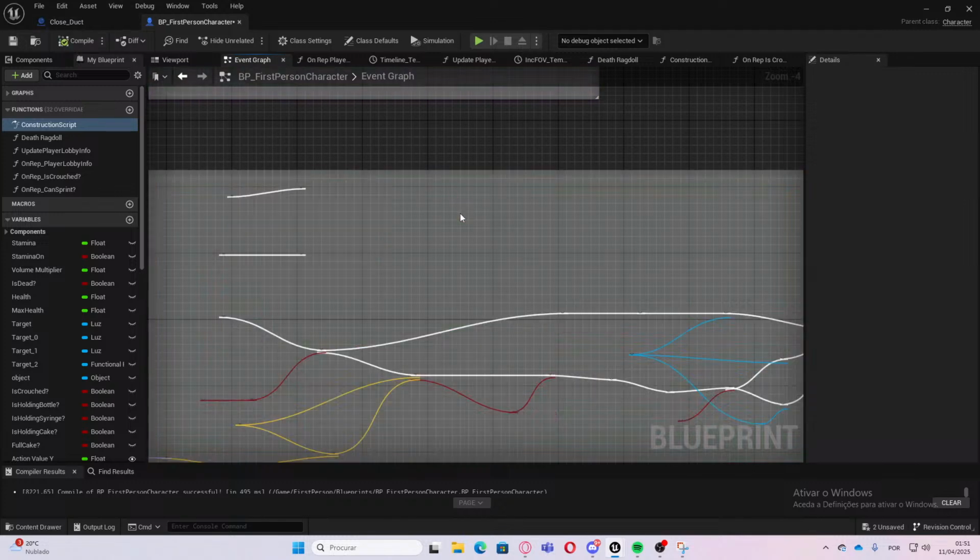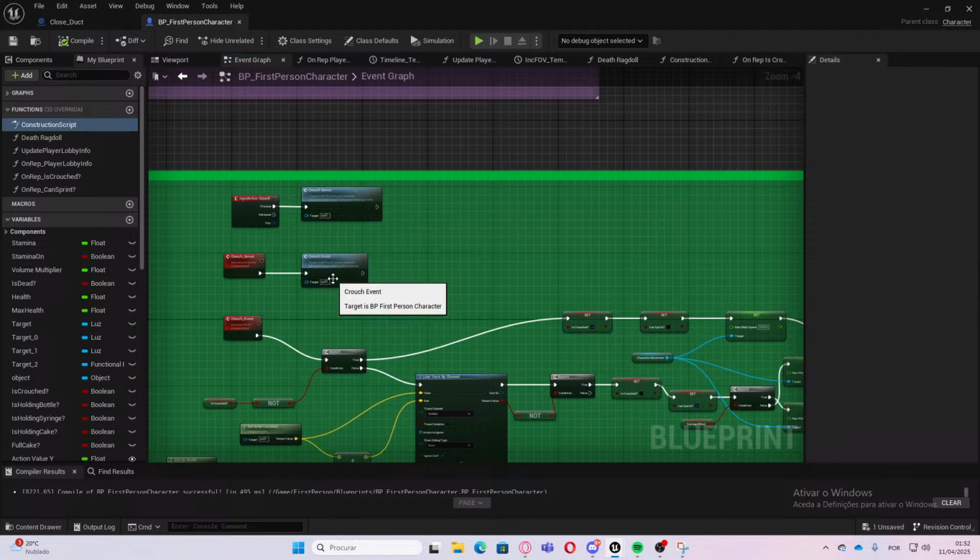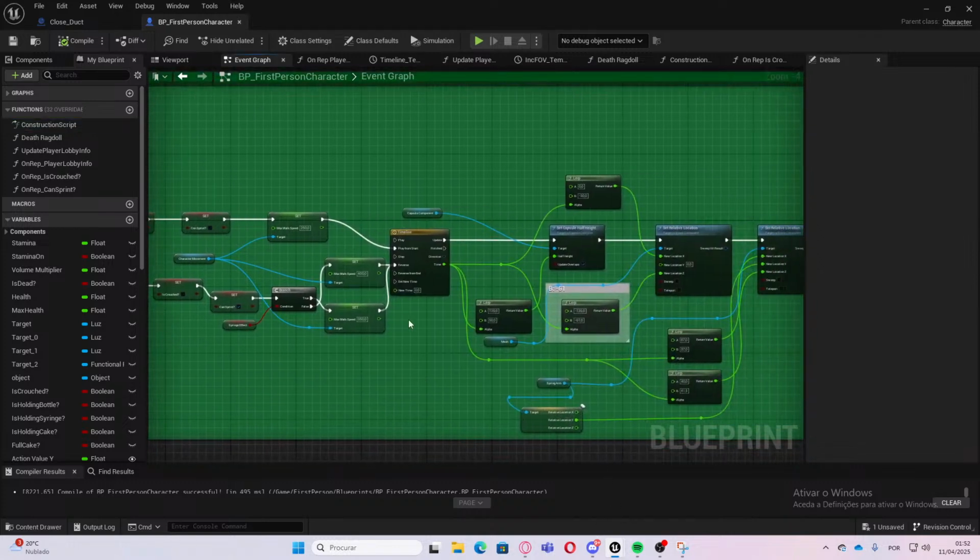I think I'm just going to leave this as it is. And I understood that the problem is with this timeline.